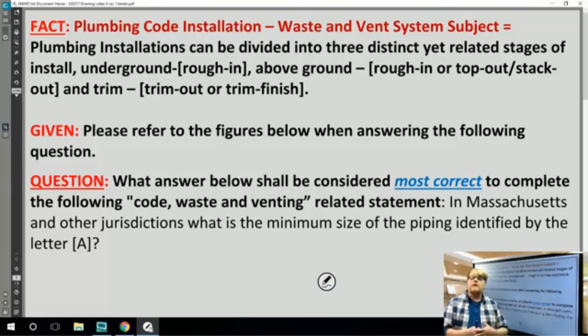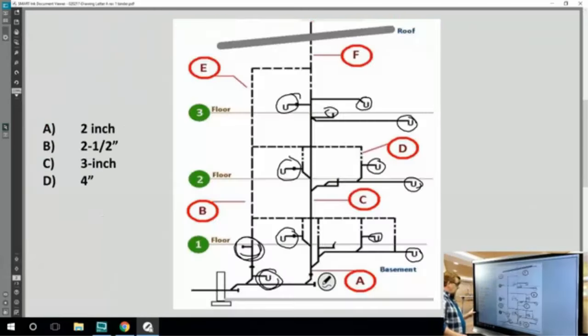letter A. And what we're going to be dealing with in this particular drawing is a term that most every model and custom code talks about, drainage fixture units. Drainage fixture units are extremely important when you are sizing a drainage system or a venting system, and that's kind of where you get your pipe size. So we're just going to talk about the pipe size tonight and what happens, but a drainage fixture unit is very important when you are sizing piping. And we're going to take you a little bit there, but we're not going to take you all the way there, because naturally we want you to come and join us for classes and learn about it in the right way.